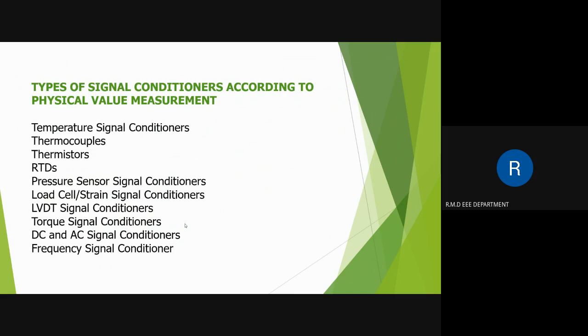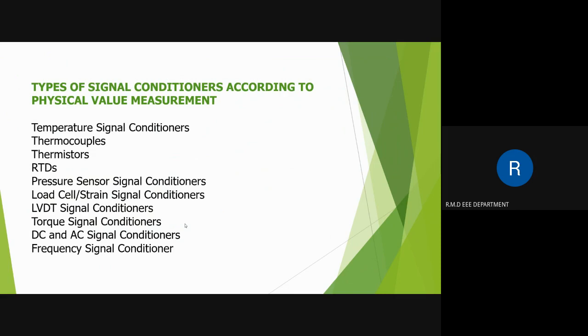Pressure sensor signal conditioner. It senses the pressure value. The pressure sensors work by monitoring the strain or stress experienced by a bridge. So the output of the pressure sensors varies in millivolts. So the pressure sensor signal conditioner eliminates the common mode signals while retaining high pressure variation values.